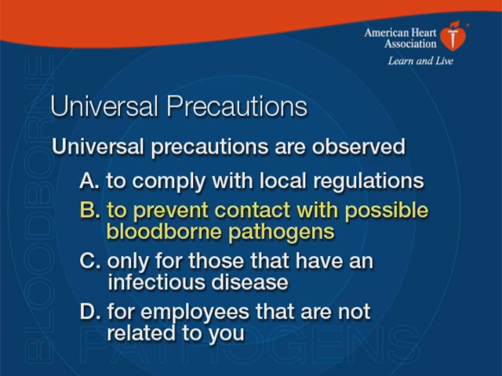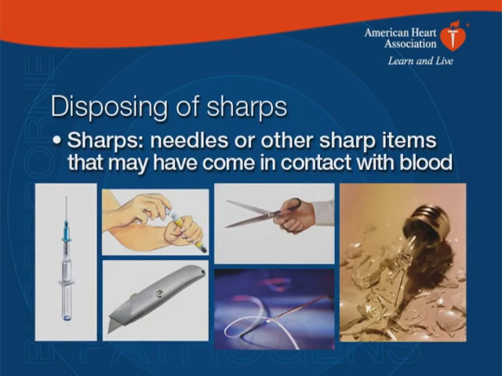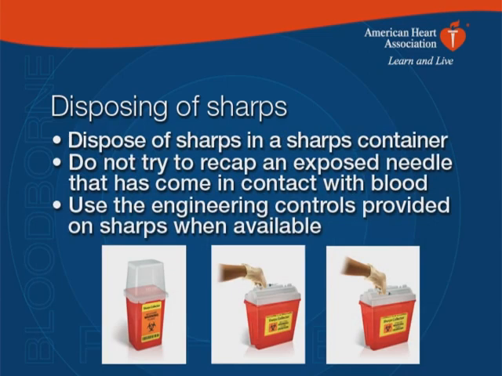The correct answer is B, to prevent contact with possible bloodborne pathogens. Sharps are needles or other sharp items that may have come in contact with blood. Anyone can be stuck by one of these sharps, including cleaning staff and co-workers. It is best to dispose of sharps in a sharps disposal container. Do not try to recap an exposed needle that has come in contact with blood.